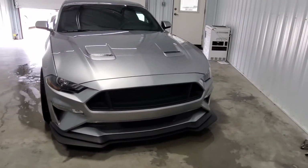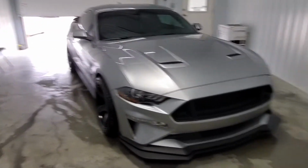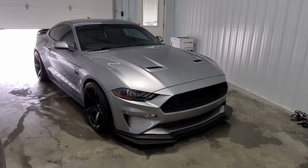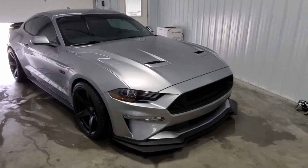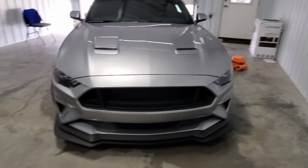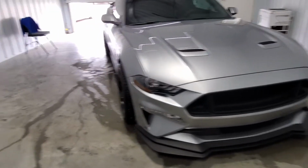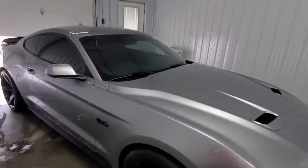There's a few things. He did most of the aftermarket work to it. I've just done a few things, and the motor's completely stock. I guess when I have fairly new vehicles, I don't like to totally void warranties at all. So I'm glad he didn't either, or I probably wouldn't have bought it. But as far as it goes, he did change out the front grille. It has a Cervini black mesh grille on the top. The bottom's original. And we'll just kind of go around it here.